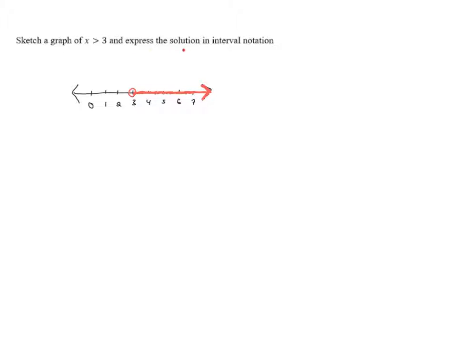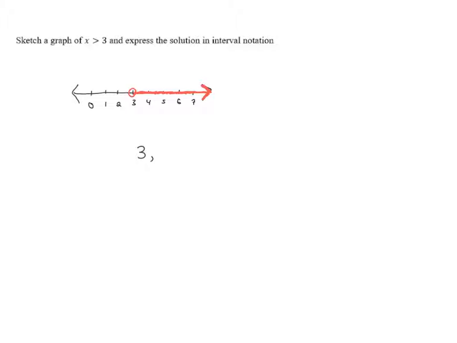Now, there's one more thing we have to do here. We were asked to express the solution in interval notation. So there's a particular notation that we have when we want to talk about all of the numbers in a given interval. And the way that we express this is by listing what the endpoints of the interval are. So if you look at the part that we've shaded in, and if I were to ask you, where do we stop shading as we move to the left, we would stop at the number 3, right? We keep going, and then we stop right at 3. So that means when we write this in interval notation, 3 is our left endpoint.